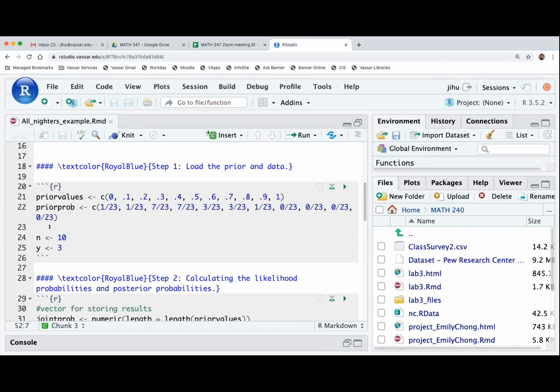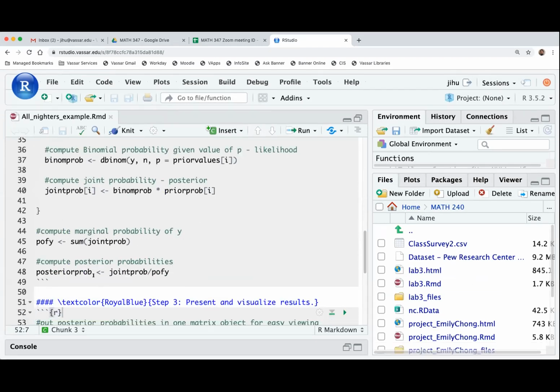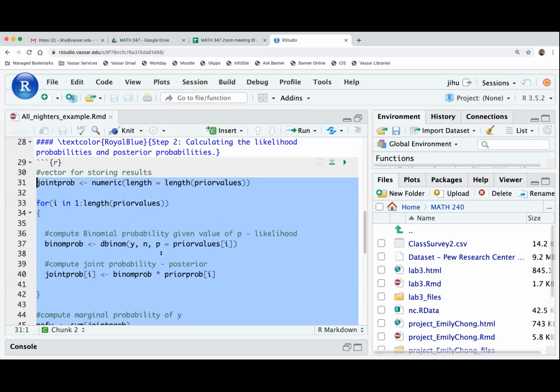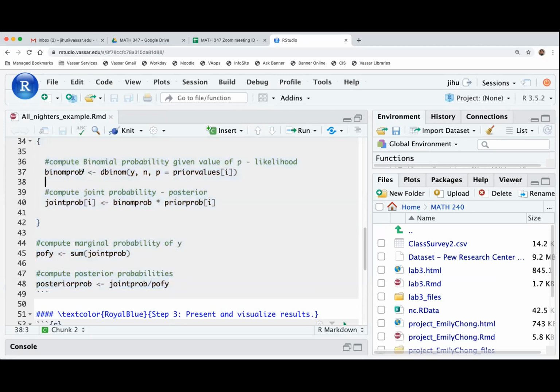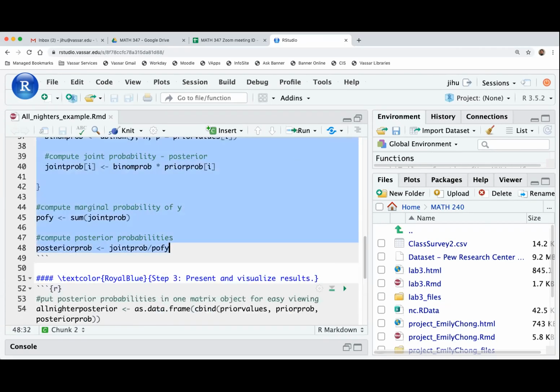So the prior, and then the data is here. Okay, I think that's the best I can do. So all of this you can read later. Don't worry about it now. We are computing. So this is the part about the data, the probability there, and then this is the prior times the data. And then you get each of the joints. By Bayes rule, you know that we need to get the sum of the joint, so you get the marginal in the denominator, right? And then you get the posterior from there. So that's the gist of what this set of lines is doing. So we're just gonna run it.